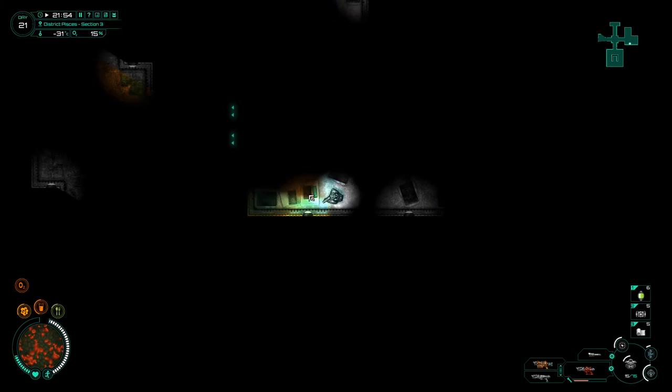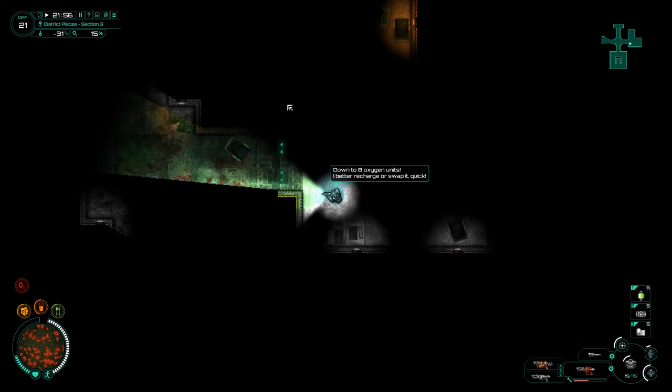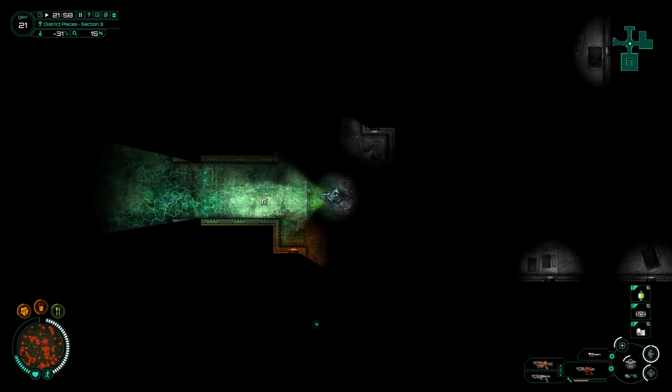So this place was kind of worth it. I got a whole bunch of hacked B and C class key cards and a bunch of scrap. Oxygen, he's complaining about oxygen. Let's have a look and see. Yeah, I'll swap that out. That seems great. All right, next room.